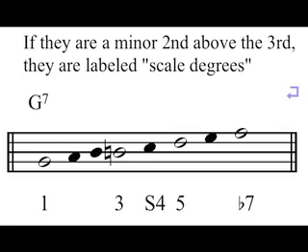Now if they're a minor second above the third, we're still going to label these scale degrees, or avoid notes. And the reason for that is because in typical tonal contexts, dominant seventh chords resolve up a fourth. So if you include this note a minor second above the third, which is the perfect fourth above the third, it's the tonic of the resolution of the dominant seventh chord. So in other words, you've resolved before you've created the tension, and there's some weird dynamics happening, and it kind of sounds wrong. So you tend to not want to do that, and that's why it's called the scale degree.